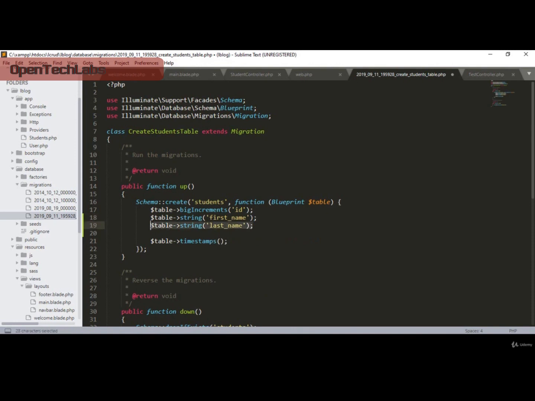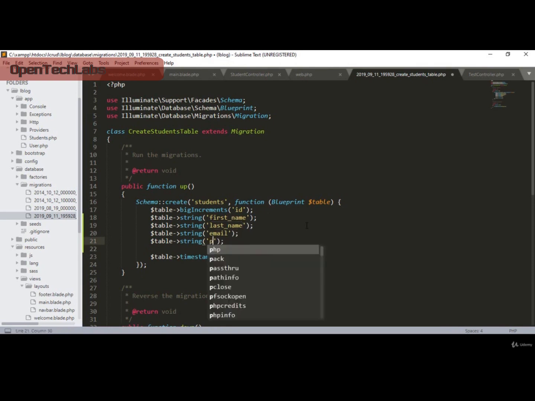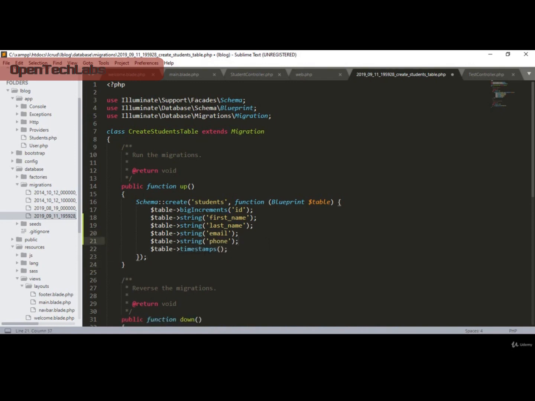Now I also want to take other fields for the email and the phone. So I define one for the email, and I also want to take another one for the phone. I define it as phone. So this phone will be a string. The email I also put as a string, that means all characters. And by default there are timestamps, so a date format should be created automatically when this is created.